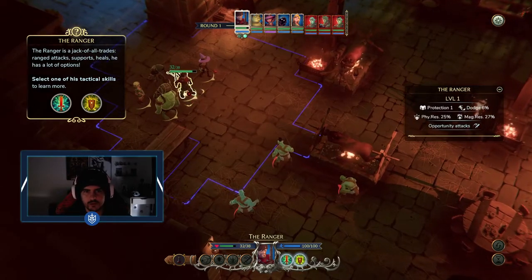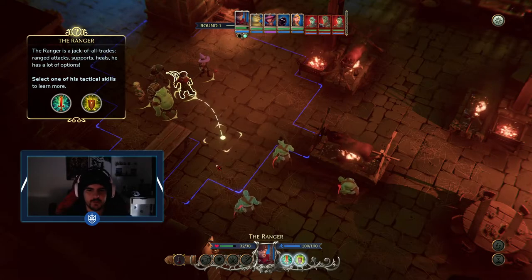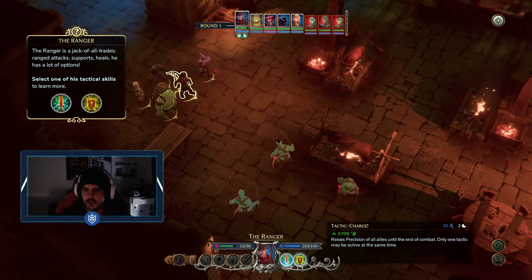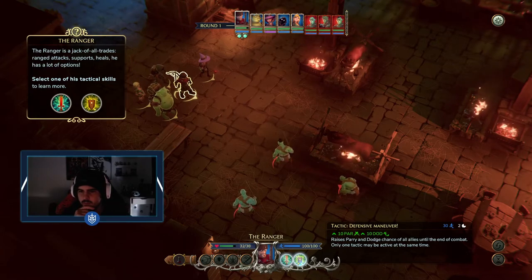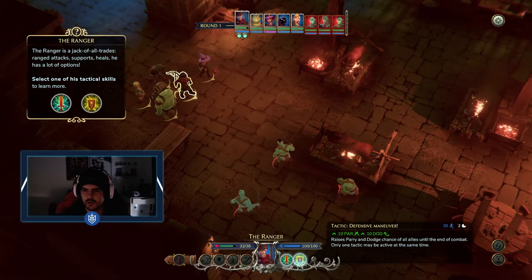Oh wait, I was wrong, look. The bow is on his back. Success. All right, let's take a look at his skills then. Tactic charge. Raises precision of all allies until the end of combat. Only one tactic may be active at the same time. Okay, that's a pretty decent one. 5 precision for everybody. It does look like it costs energy. I'm assuming that's what the little running guy icon is. It also has 2. Does that mean 2 action points? Because it says all of the combat, right?